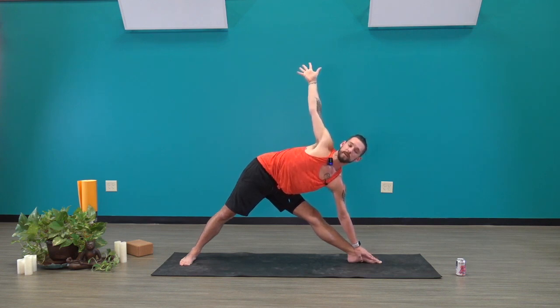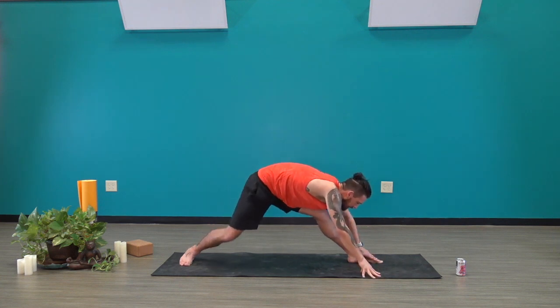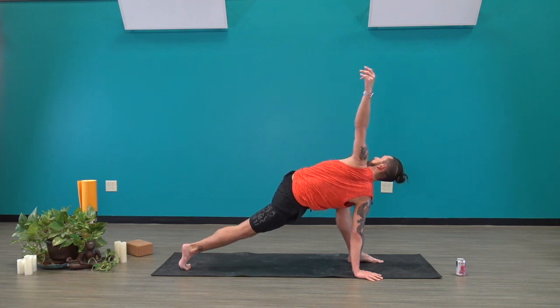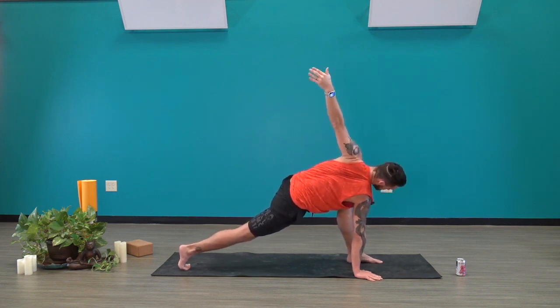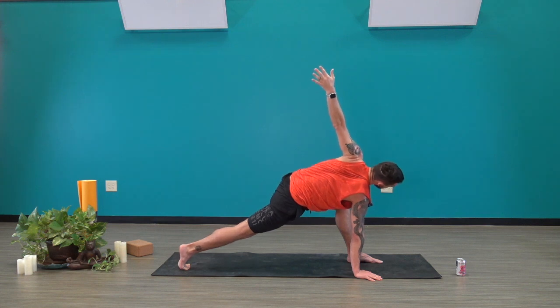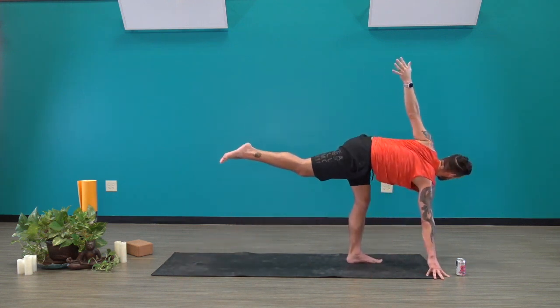Exhale. Look down. Right hand lands. Bend into left knee, lift right heel up. Lift left arm up, twist. Breathe. Now you can always take this, instead of Parivrtta Ardha Chandrasana. But you know that's where we're going. So look down, right into it. Right hand forward, right leg lifts, twist open.